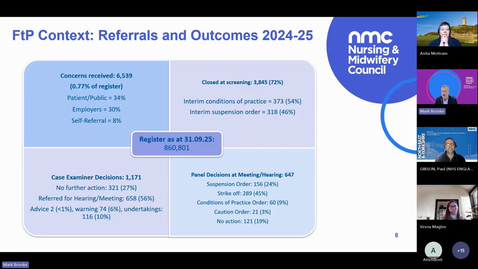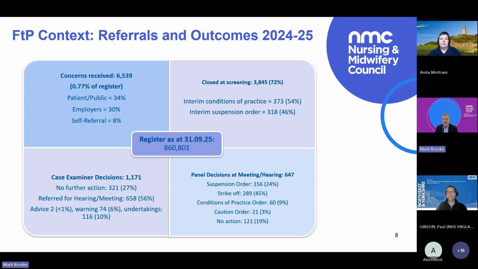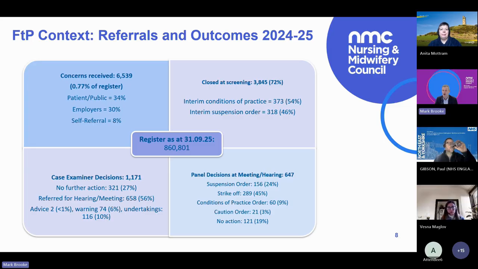So a very, very small number of nurses, midwives and nursing associates ever get referred to the NMC in any one year. And then if you look down in the bottom right-hand corner, you'll see that the number that are removed from the register was only 289. So the chance of you ever having your PIN taken off of you by the NMC is really, really tiny. It's really unlikely to happen. And so when things do go wrong, it's really important that you acknowledge something's gone wrong, you show some insight into what happened, and you show how you're going to strengthen your practice to make sure it doesn't happen again.